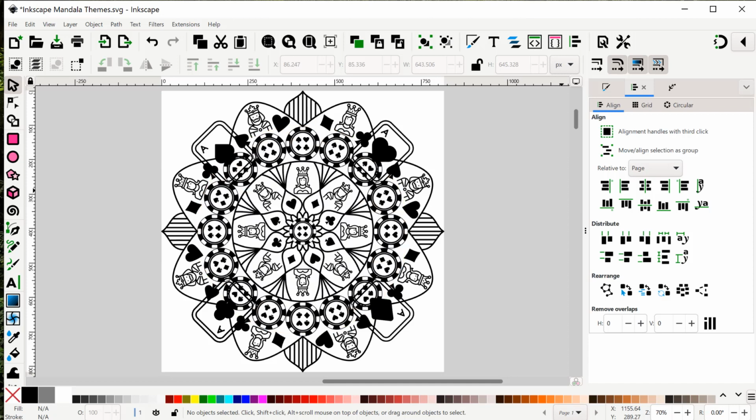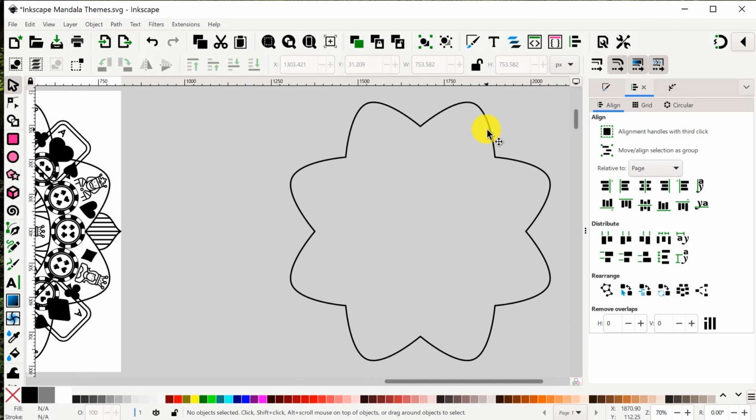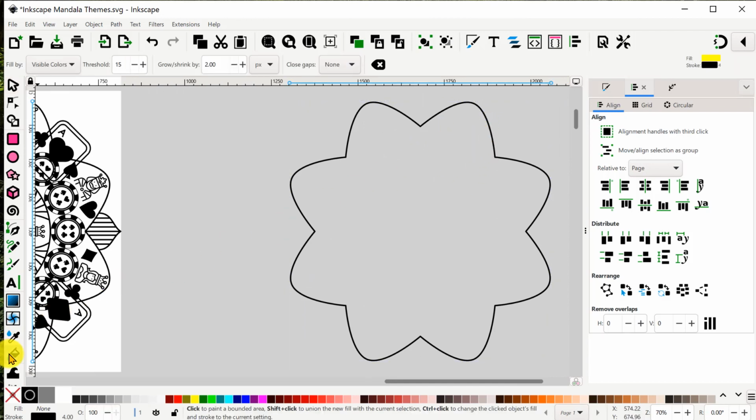The solution is to use the rounded petals outline as a dividing border to separate the parts of the cards we want to see and the parts we want to delete. My first choice would be to use the cut path feature, but that doesn't work with these card elements. However, we can accomplish this with a clipping shape, as I'll demonstrate now. Let's duplicate that outline and move it to the right. With the outline selected, let's use the Paint Bucket tool and make sure the Grow Shrink setting is set to 2 pixels. We'll fill the outline with a color.